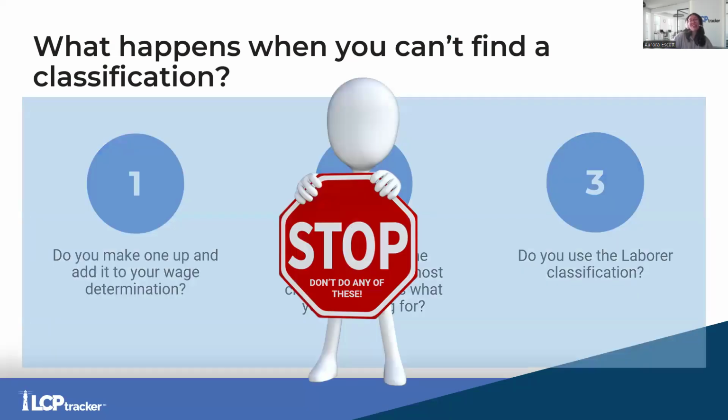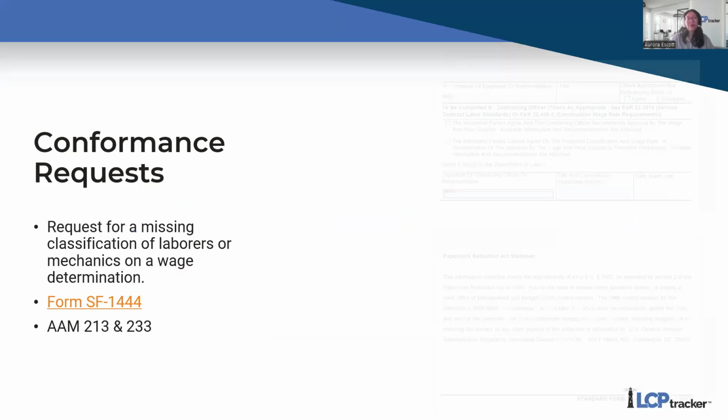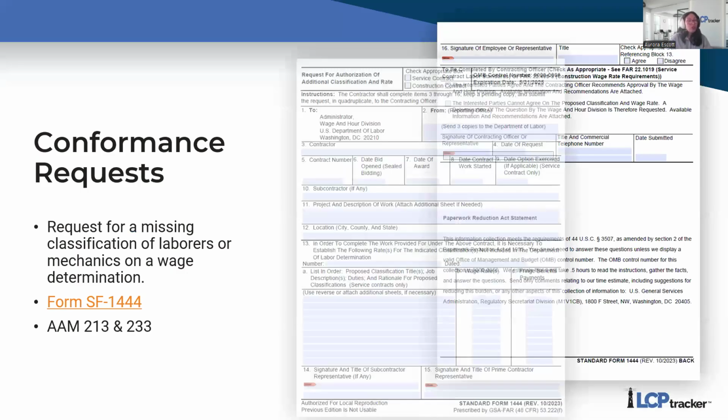No. The answer is none of these are good ideas. In fact, these are all really terrible ideas. Not only would you get into hot legal trouble for doing any one of these, you're probably going to be severely underpaying your employees and be faced with a lot of penalties for that. So, what you should be doing is creating and submitting conformance requests.